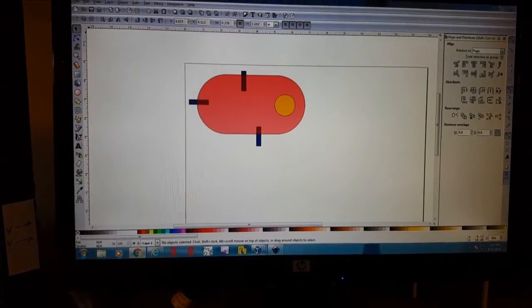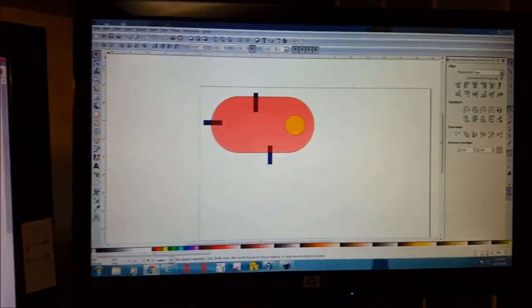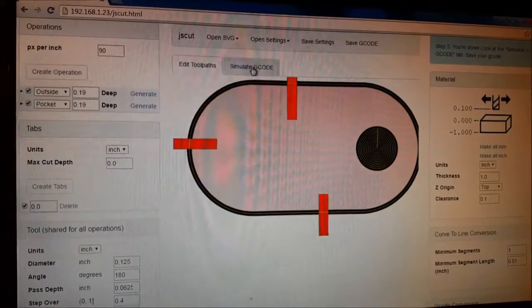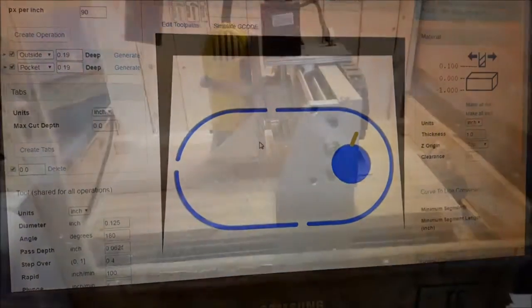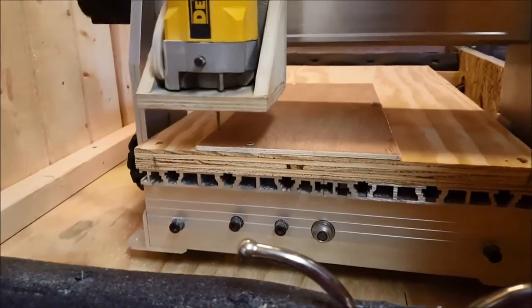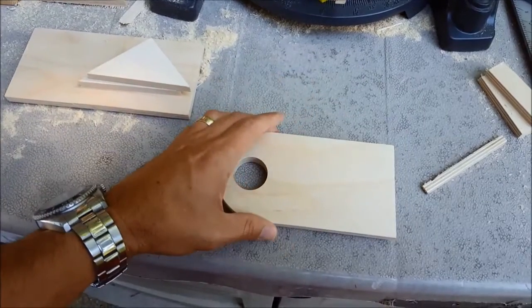For the lower part of the dust shoe that will attach with magnets, we've curved off this side here, and this will sit underneath the dust shoe base that we designed before. And here, this is in JS Cut. And this is what this guy will look like, much thinner. This is our little strip of Luan. That's the thin piece all cleaned up. It's a pretty piece of Luan. It's going to sit like that.